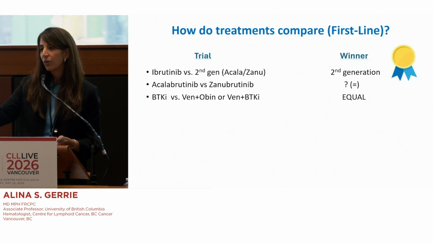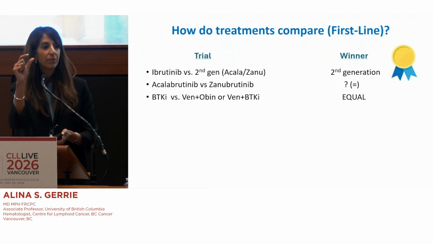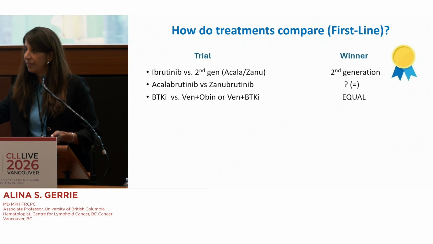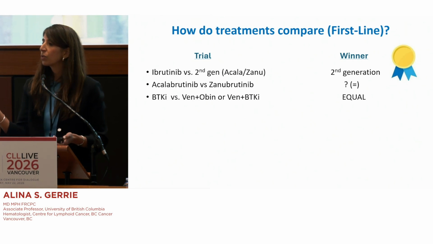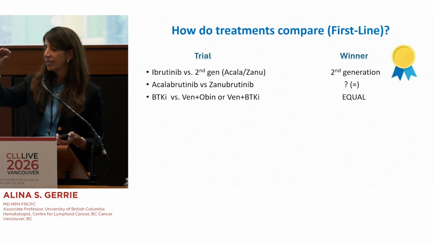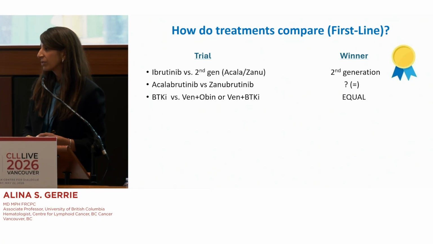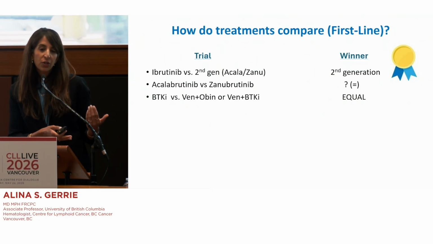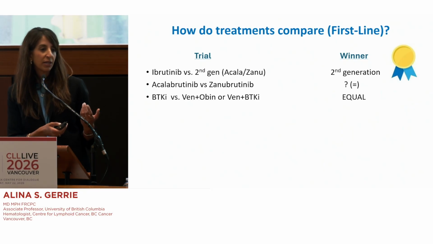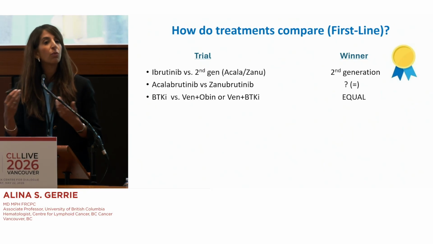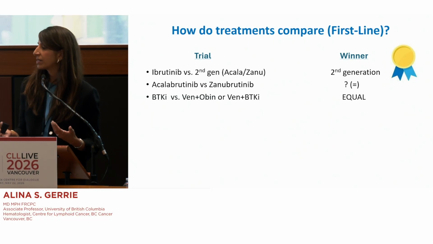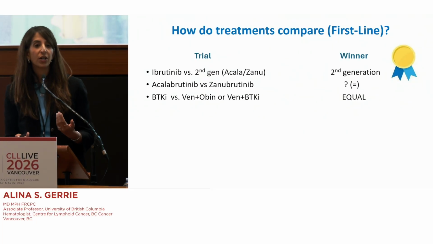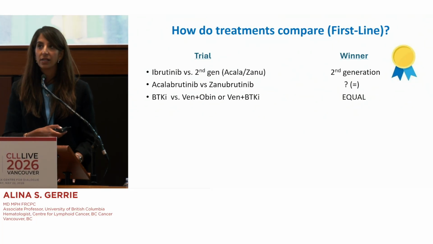We don't really know, though, if they get a fixed duration therapy and then relapse, and then go on another drug again, is that worse? Is it worse to start and stop versus being on something the whole time? And we actually don't know the answer to that. So it's not entirely clear, but I would say in general, we prefer the continuous therapies for patients with deletion 17p, but it's not wrong to have a fixed duration therapy. If someone really wants that, or if it's in a clinical trial setting where we're asking a particular question, I think that it's still very reasonable to have fixed duration therapy with deletion 17p.